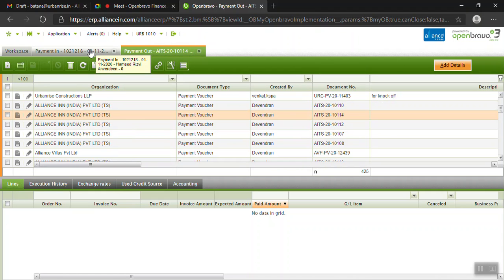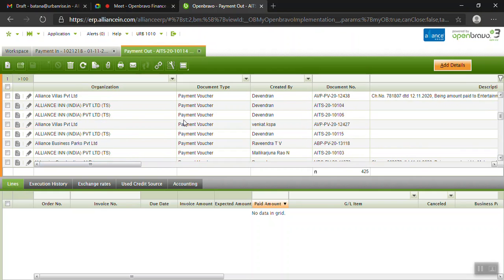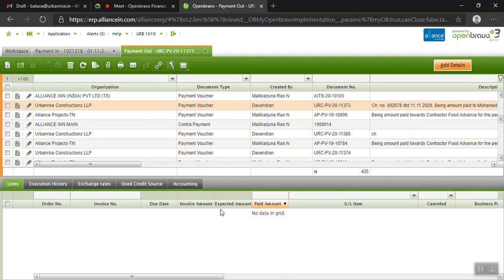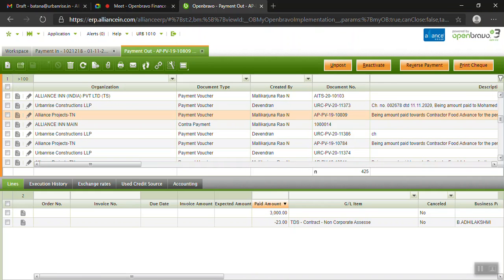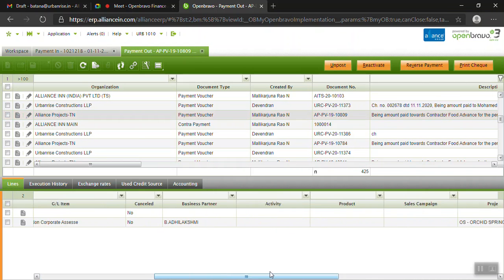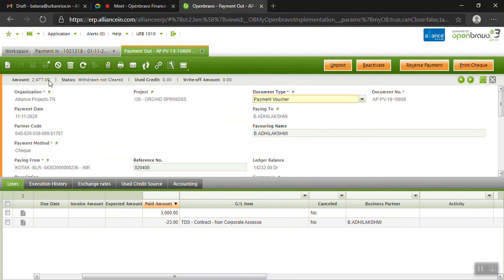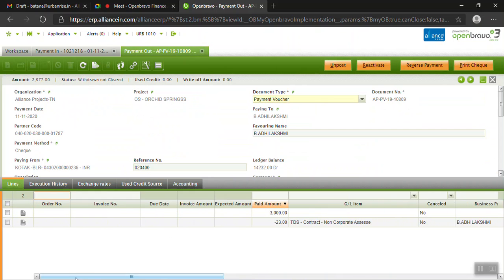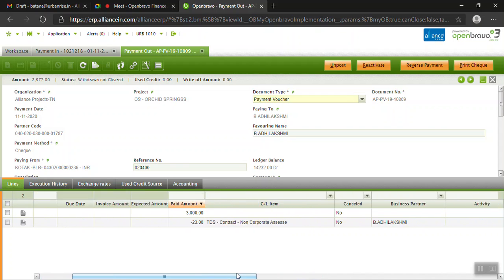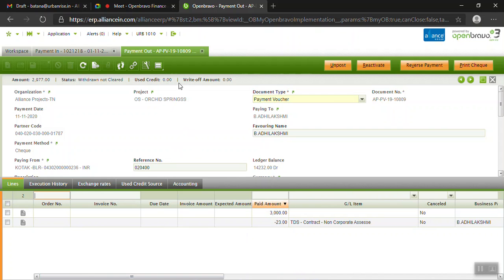Here usually I think the one important field you can see is lines. If I pick any payment that is done recently, yeah. See, every payment will have a split now. On top it will show us what is the amount that has been paid, and at the bottom it shows whether it is an advance or it is paid against a bill. So if it is paid against a bill, you will see the list of bill numbers here, and what are the amounts and what is the TDS deductions against each bill. You will be able to see those details here.